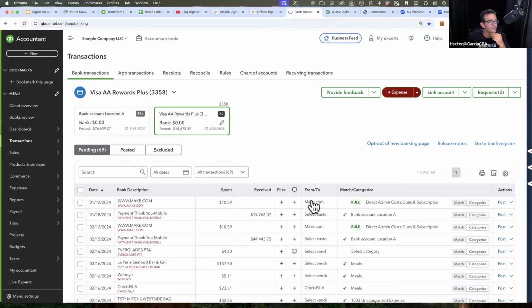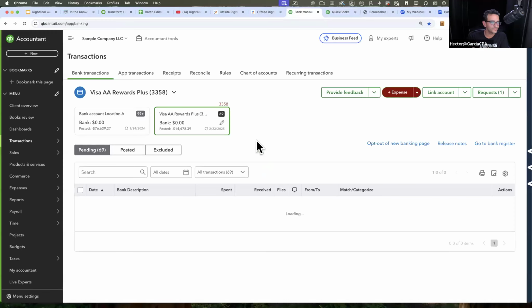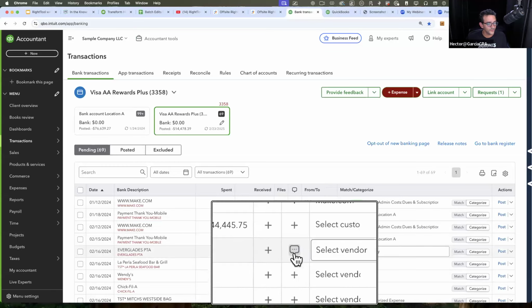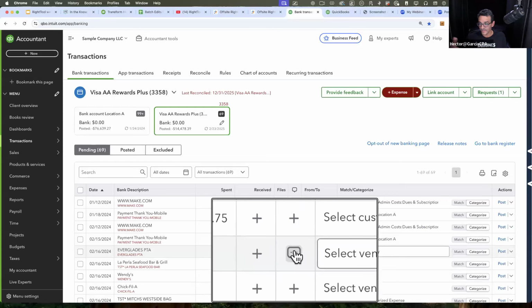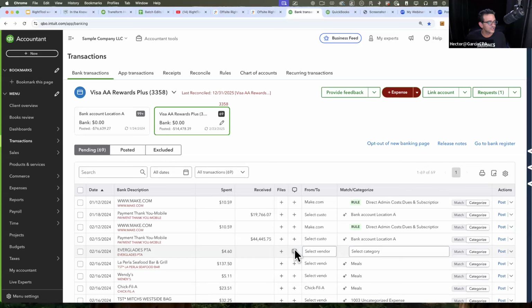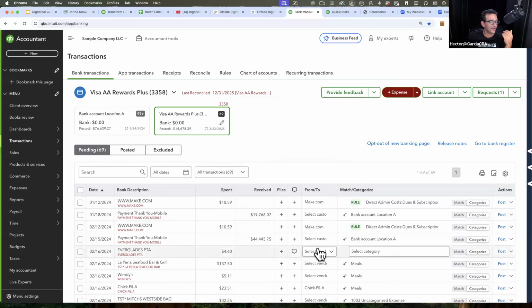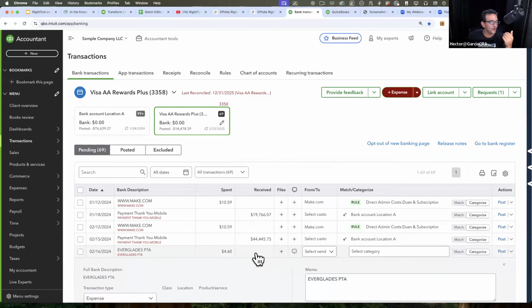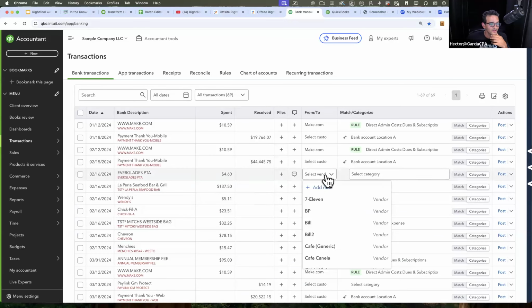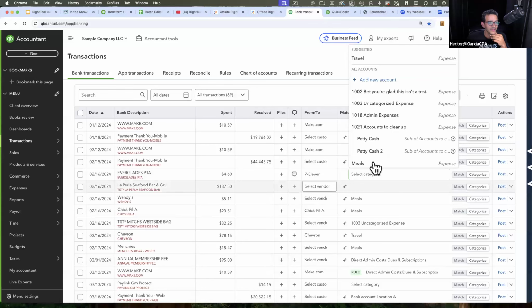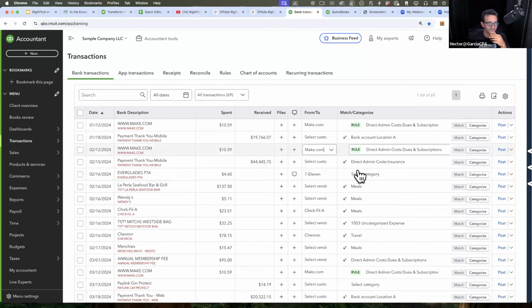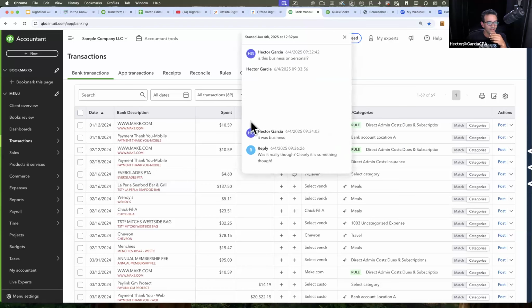Now the other piece that's interesting here is once the customer replies, adds an attachment or whatever, you're now going to see a little bubble here, a little talk bubble, indicating that there's a history. There's a transaction history, conversation history. So when you click on that, you get to see the conversation history and you get to see the attachments. That's amazing. Absolutely amazing. I love that because contextually, that means I don't have to click on the darn thing and look at this ugly gray screen and deal with all that stuff. I could do my vendor and categorization on the fly. I can make that decision fairly quickly, whatever decision I'm going to make based on what I see here.